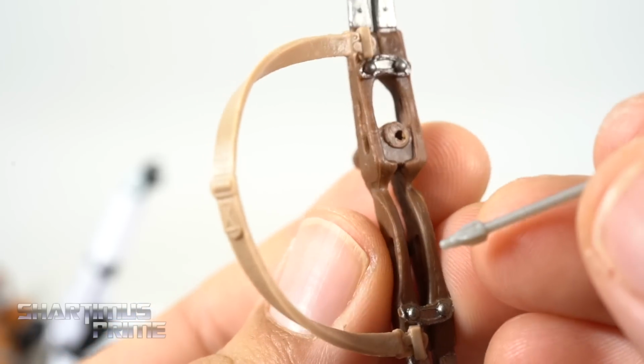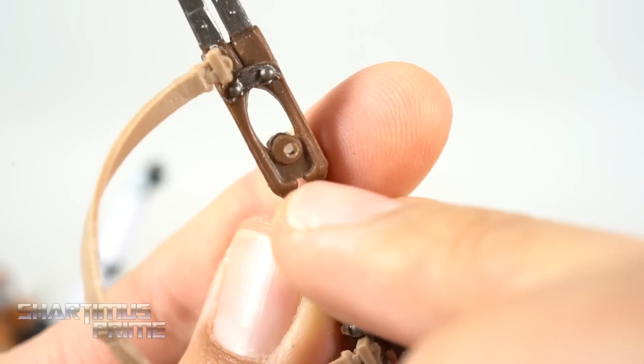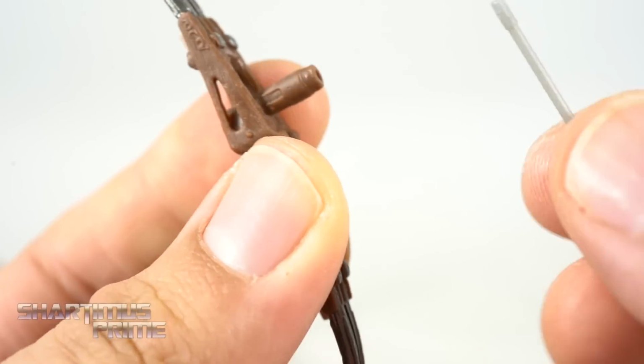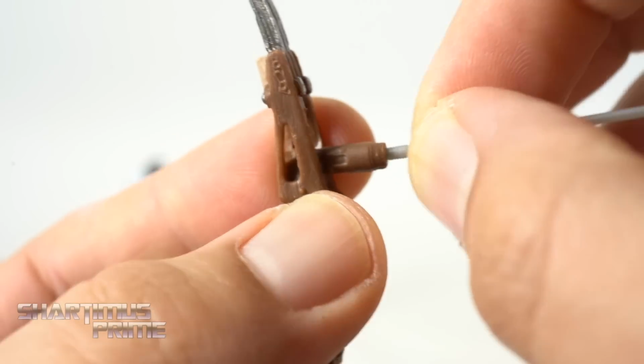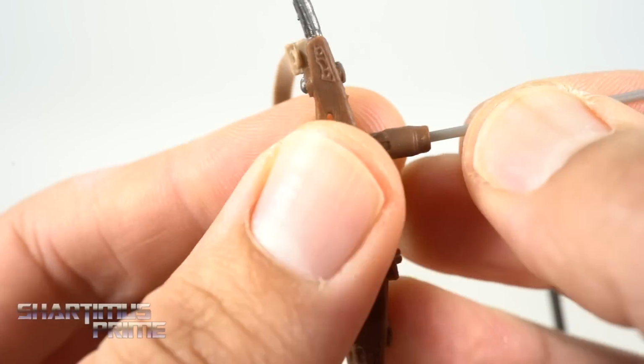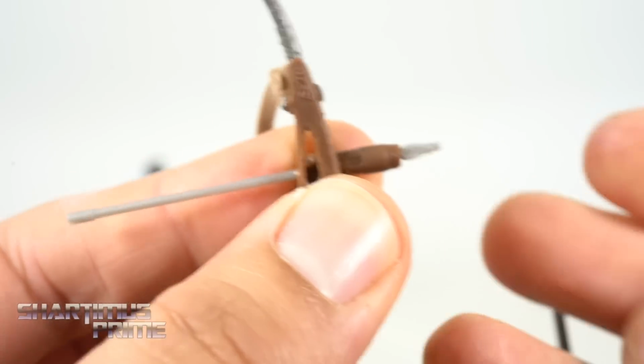And then she also has her quiver, which I've already attached to the figure. I think it is worth mentioning that I did have a moment of fear getting this arrow through here because it looks like the plastic is pretty narrow, and there was a little bit more plastic clumped in there at first. But I went in this way, so I grabbed the back end of the arrow, and I pushed like that, and that's how I weaved this through here, so I wouldn't ruin the tip or anything, and that looks pretty good.